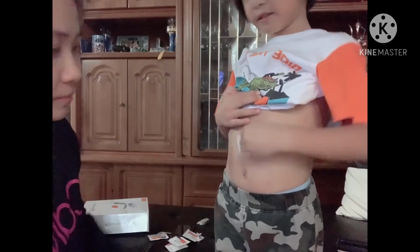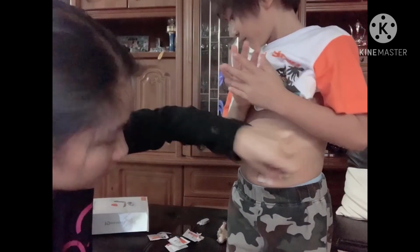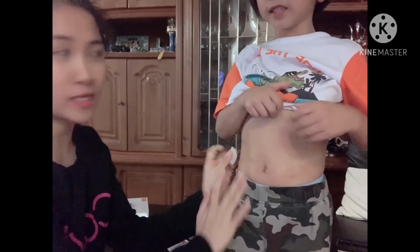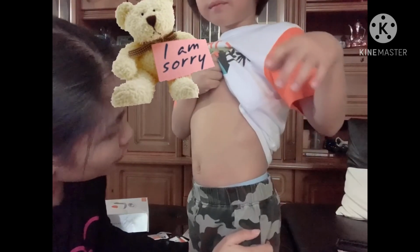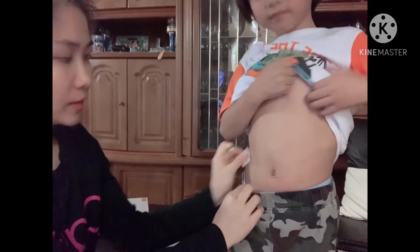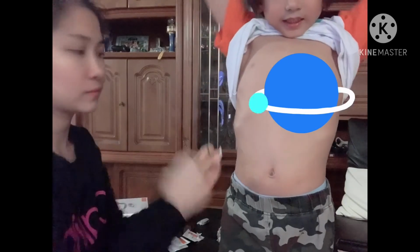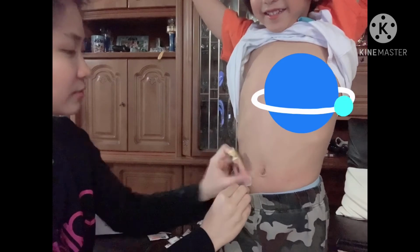Don't put it on yet. Tickles. So after here, we have to switch. We're gonna use this side. Why? It stings. Stings? Can I see? Okay. So we're gonna use this area this time, because you can't do both sides at the same time. You have to switch. Sometimes you can do the arms or hips. Hips? Yep, or legs rather.